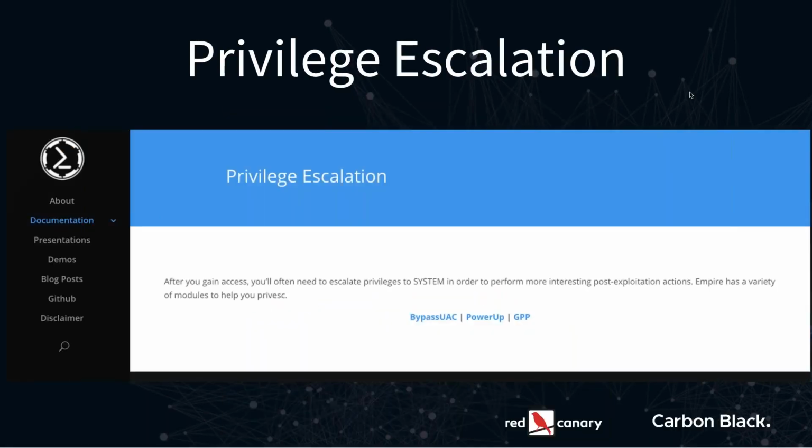On the next page, we're back at the Empire documentation. It's a great way to really dig deep into this and see what they are using under the hood, because they use a lot of different other projects and modules to accomplish their goals. So here are three different modules, all of which have some of their own sub-modules to escalate privilege on a system. Specifically in this case, let's just take one and take it to MITRE.